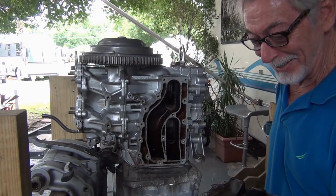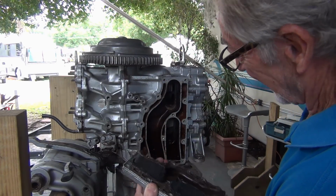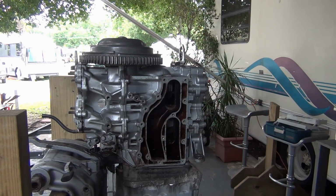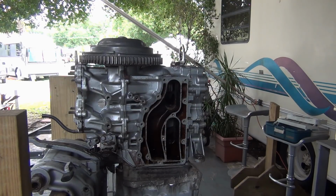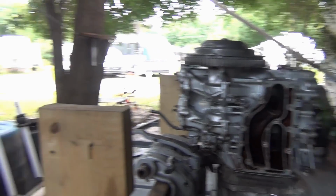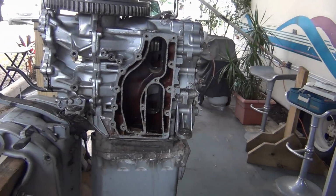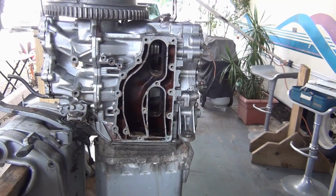Oh, baby. Now, look at that bottom piston. Does that look scored up? Does that look scored up to you? Turn that damn camera around and zoom in there.